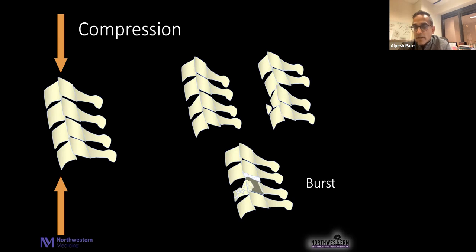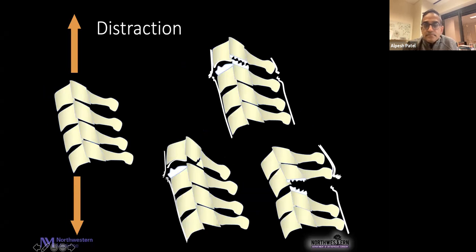That's the classic teardrop fracture, where people call it a small chip off the anterior body, but there's actually quite a bit of ligamentous injury associated with it. So just because it's compression morphology doesn't mean it's benign, but oftentimes these are more benign injuries and can be treated non-operatively. Even burst fractures, right, can be treated non-operatively.